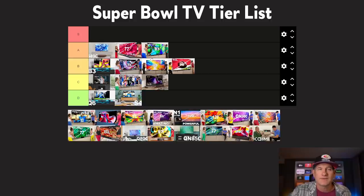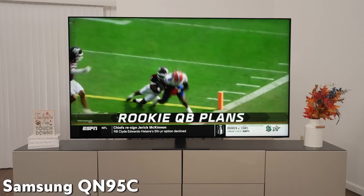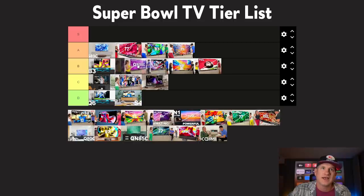All three of these TVs — the Sony X90L, Hisense U8K, and QM8 — are very similar in quality and price points. The Hisense and TCL are a little less expensive, but the Sony might be a little better. I'd still say I probably like the Hisense U8K best out of the three. I'm still in the same boat: dark room — B3, bright room — Hisense. I wouldn't be mad at anyone for getting either of the others. Moving along, the Samsung QN95C almost deserves to be on the A tier — it's probably the best mini LED TV of the year. Just really solid overall with no complaints. The QN90C is still pretty good, though not quite as good — they changed the panel a little, so I'd put that down on the B tier, probably right up there with the Hisense and ahead of the X90L.